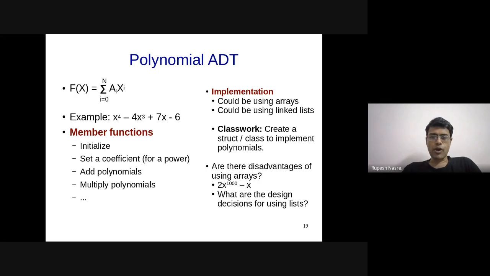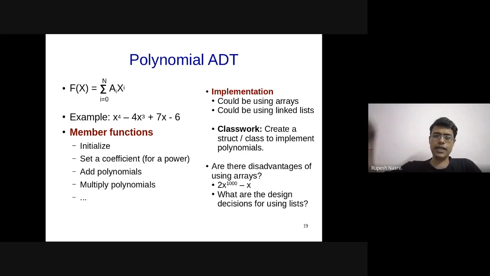Can we not use arrays for representing this sparse polynomial? It is possible. For example, you can have an array of structures where the structure is similar to what you have inside the node of a linked list, where you have two variables. One is coefficient, another is power. And then the index doesn't mean anything. You are actually storing the power also along with the coefficient within the array. So the array elements are going to be exactly the same, -1, 1, and 2, 1000. This is how you will represent it in the array also. So that is also possible.